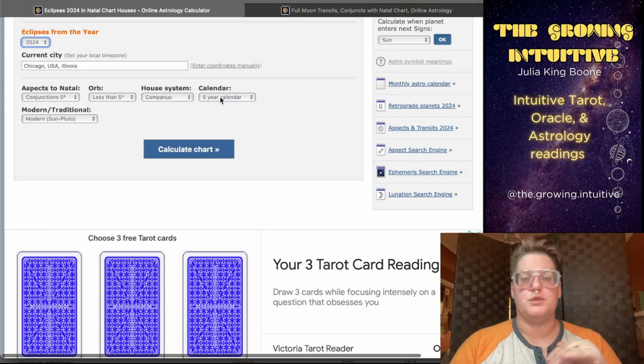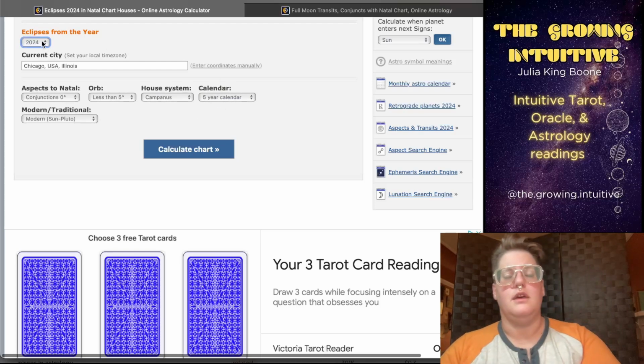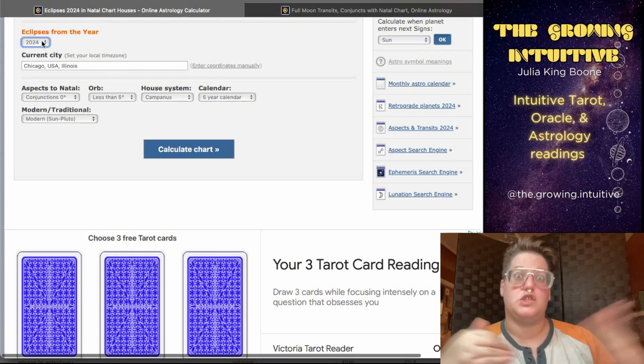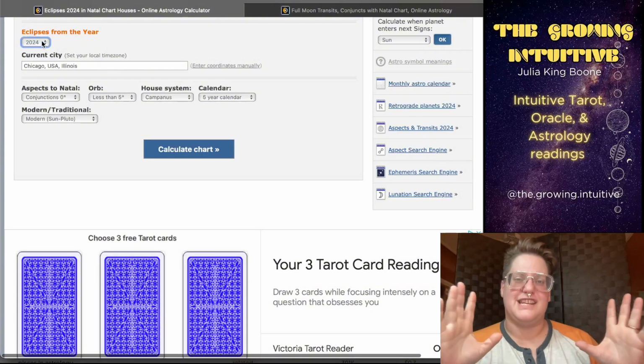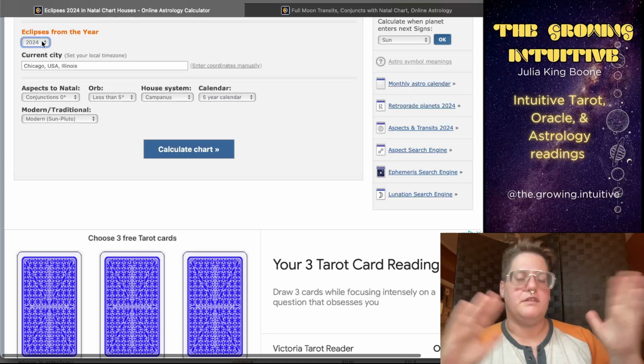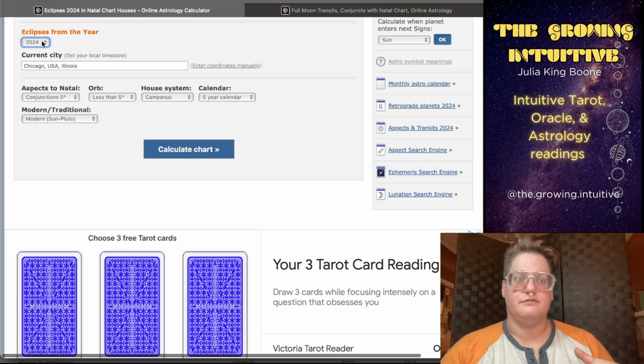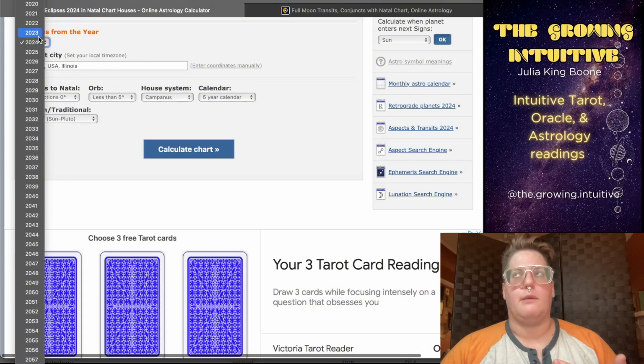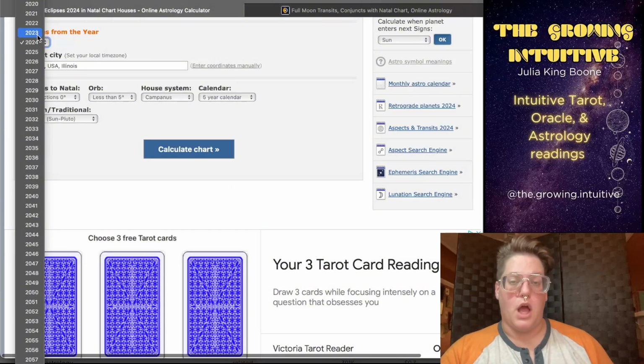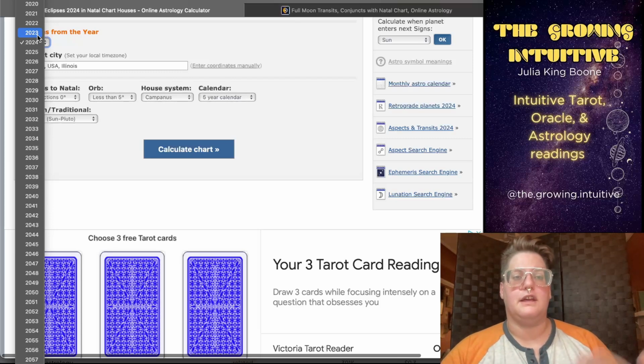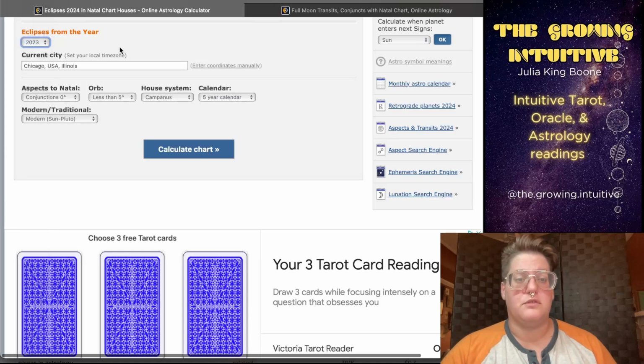We're doing 5-year increments. As you can see here, there's going to be a 5-year calendar. You want to pick the year that you want to start at. So you want to see 5 years in a chunk of where these eclipses are falling in your natal chart, right? If we want to talk about the transition from the cycle of Aries-Libra, where the North Node is currently in Aries and the South Node is in Libra, and the eclipses that have happened in Aries and Libra, we would start probably at 2023. I'm going to start at 2023 and go from there.